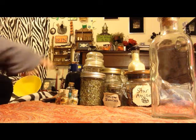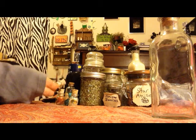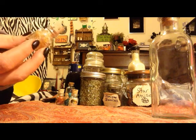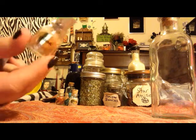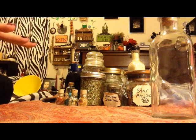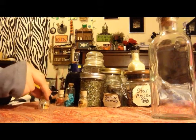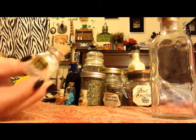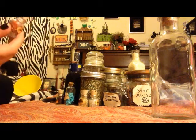Okay, so for the other ingredients that I'm going to be putting in there, I have 5 different types of stones because 5 is a very protective number and it's also an odd number, which is what most of us witchies go by. I have citrine because citrine helps keep everything energized. You don't have to keep constantly feeding it if you don't have time, so it keeps everything still doing its witchiness. I have clear quartz crystals because, again, that kind of absorbs negativity.